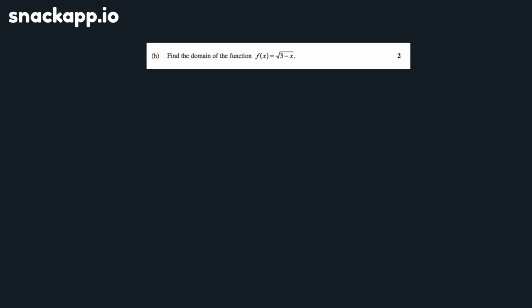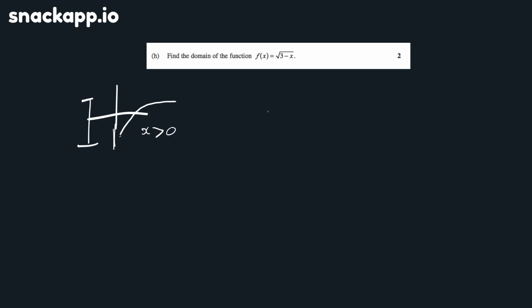So we need to find the domain of this function. The domain is the set of values that x can have in a function. So if we were to draw something, say a log curve that looks like this, in the log curve you can only have the domain where x is greater than 0. So that's what domain is referring to, whereas range is in this direction. So what y values can you have?